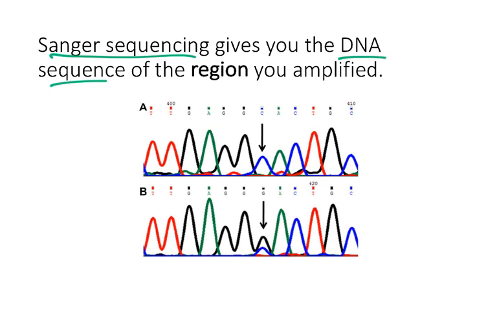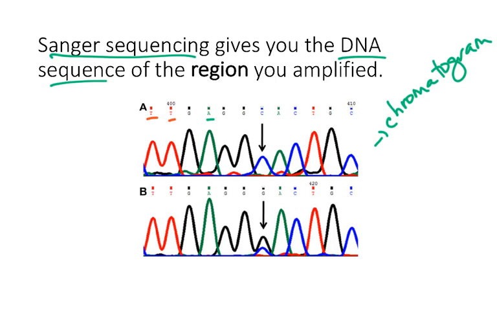Here, this is an example of something called a chromatogram. And this is what actual Sanger sequencing data looks like. Essentially, there are 4 different colors that you can see here. There's red, green, black, blue. And each of those colors represents a different nucleotide. So we have T is shown by red here, the green is A.